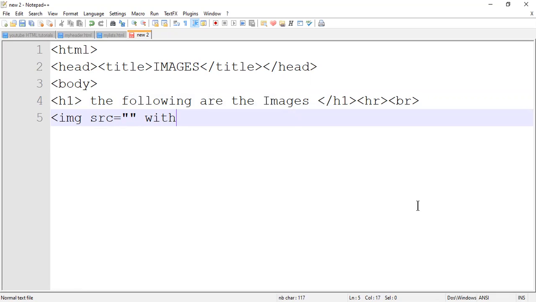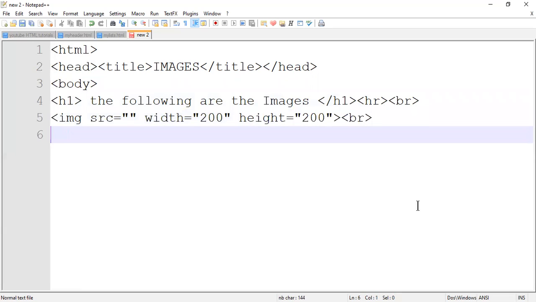Let's just put the attributes. I want the width to be 200; we are using absolute figures. Then the height of the image, I also want to put 200, and I close this. Remember the image tag is an empty tag, so it has to be closed like that.